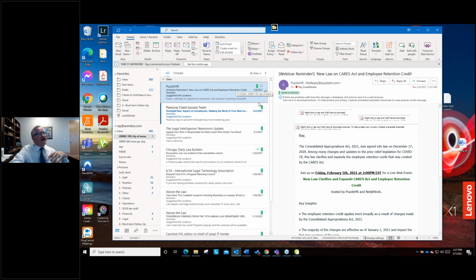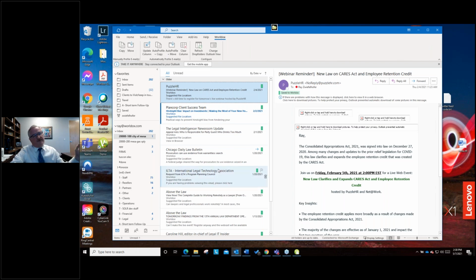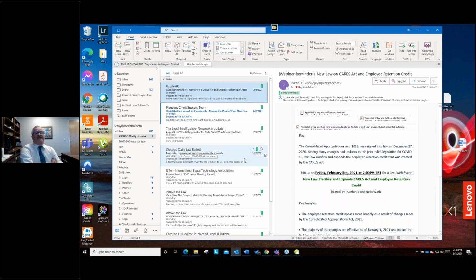You get a little green highlight, a tag with save to Worldox, which is globally available, so other users can see that you've moved that file. It's been moved into Worldox as that happens. So that's a really quick way. You of course have your standard copy and move. If you want to email, you can copy and move that. But the Exchange agent is really where I think the magic happens. You create your folders, map the folders, and drag and drop, and they'll immediately be available through the web agent.